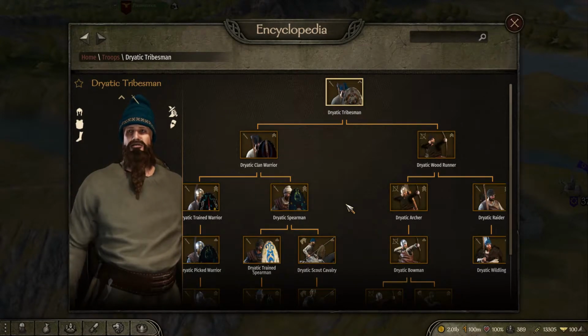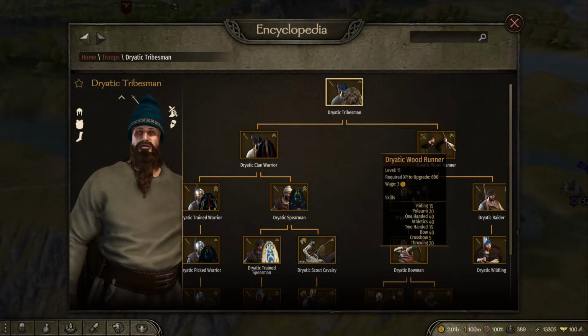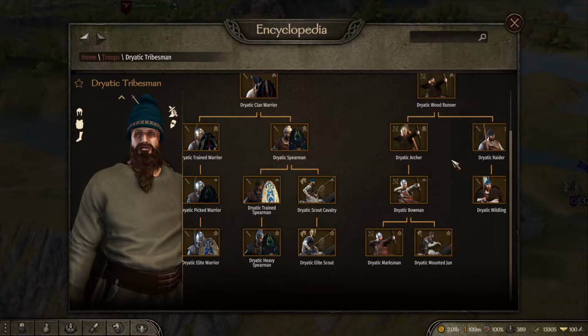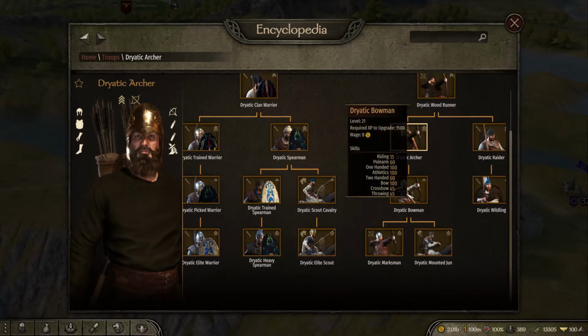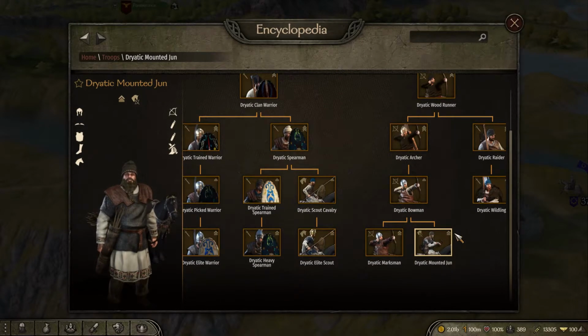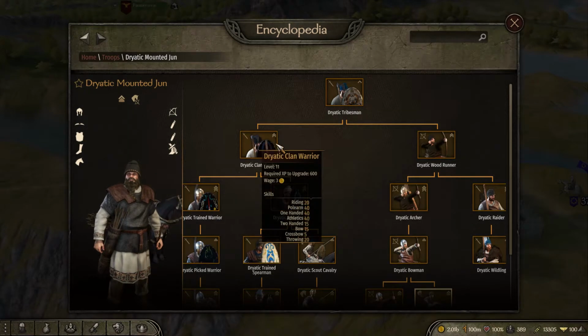So here we have the Dryatic troop tree. It starts with the tribesmen, and then you can go down an archer or an infantry path. And the archer honestly mostly looks like the vanilla stuff. I mean, they changed the assets, so we've got different helmets and stuff that have been added into the game. And some armor differences, but it mostly doesn't look as different as the Empire ones do. The infantry looks a little bit more unique.